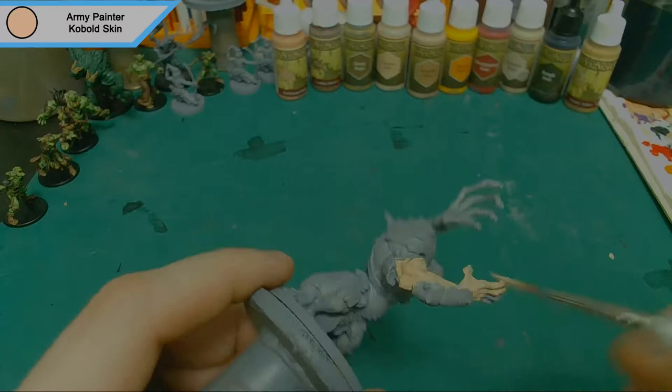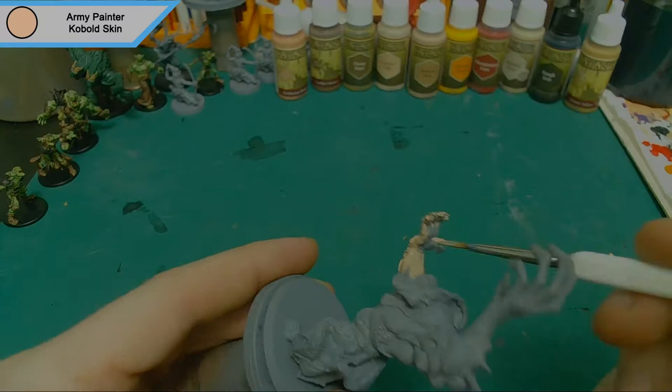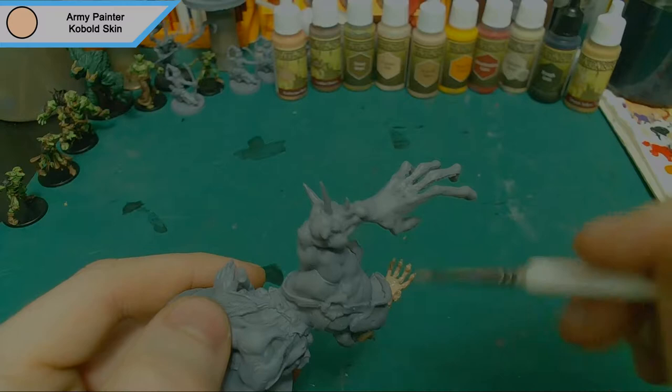I've started off with standard grey primer, as I always do. And the first colour we're actually putting on there is Cobalt Skin, as this model is predominantly skin, so you gotta pay some attention to it and give it some loving. So we'll start off with the darker colour that I want, and then we're gonna highlight it up.